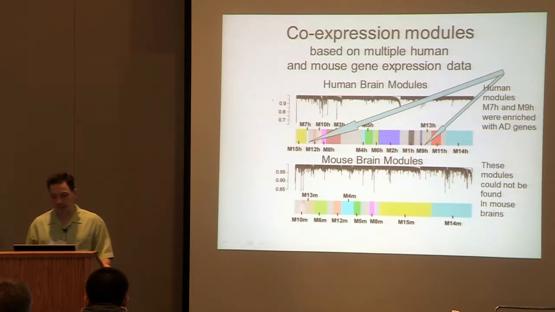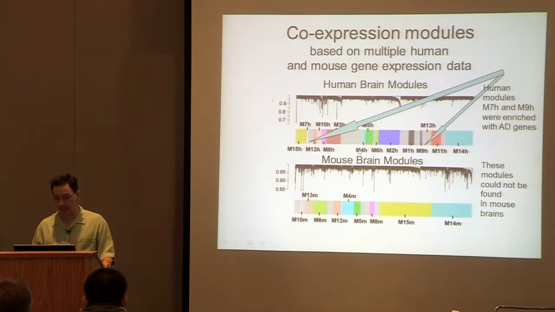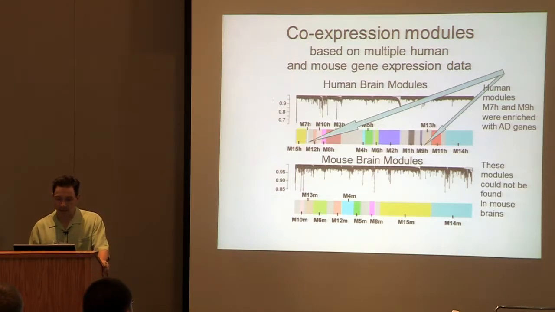And so Jeremy then did this more careful analysis, where the upper panel shows the modules in the human brains, and the lower panel shows the modules in the mouse brain. And again, if you look carefully, Jeremy used the match labels function to assign the same colors to these modules. For example, this human module 15, which is yellow, corresponds to the mouse module 15, which is also yellow. That's not an accident. The colors were matched to enhance reader friendliness. But in any event, he found two modules, module 7 and module 9, which are these small slivers here, that were very exciting because they were enriched with known Alzheimer's disease genes.